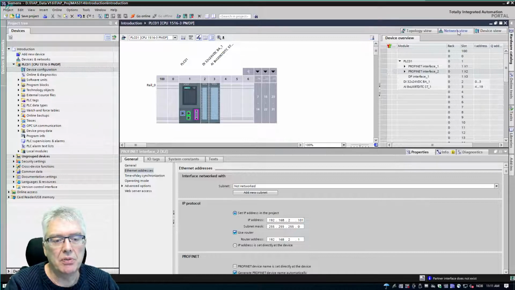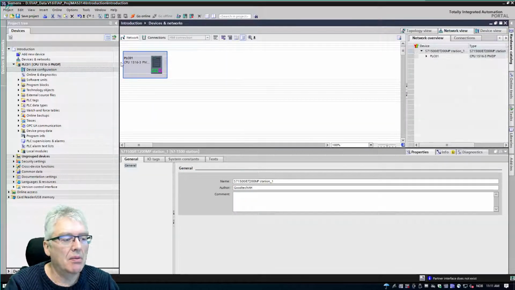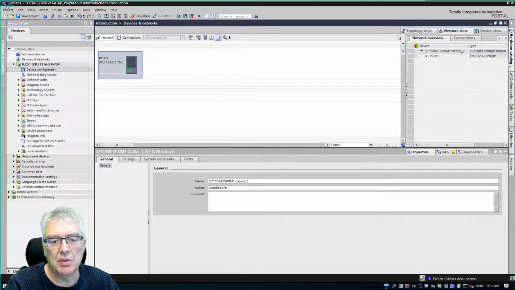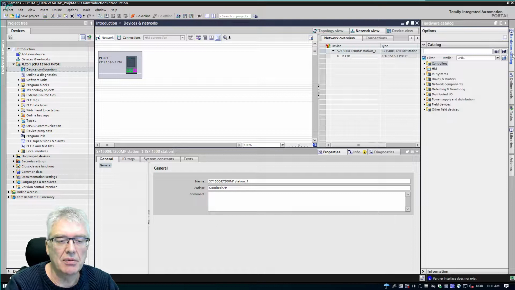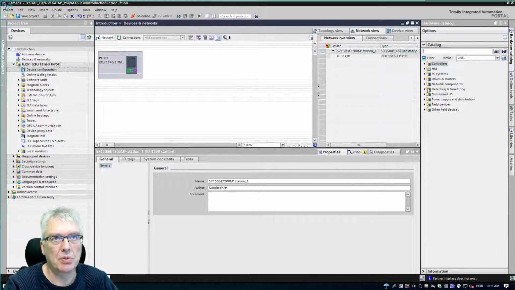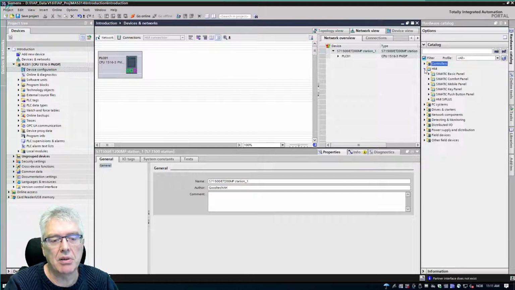But if you go to network view, I can make this one a little smaller and go to hardware catalog. Then we have quite a bit in the hardware catalog. We have HMI, and that's what we are going to look at. And then we are going to insert something called remote IO, or distributed IO, that they call it here. But if we start with the HMI panel, what we are going to do is to insert them and connect these two networks. And here it's more or less drag and drop.